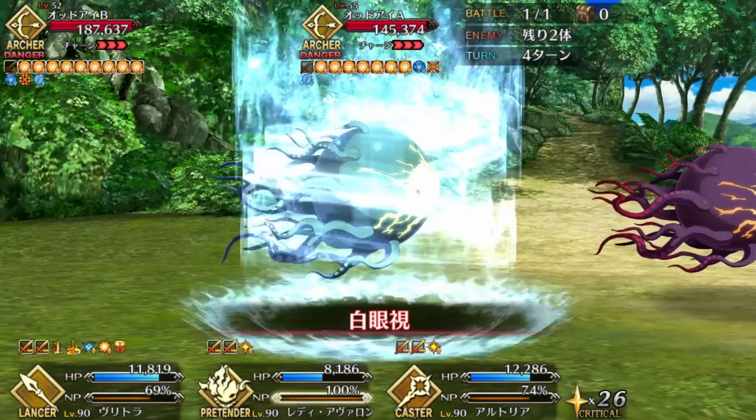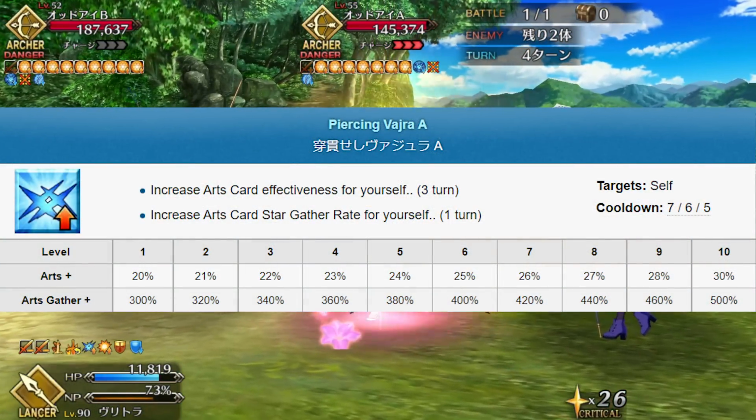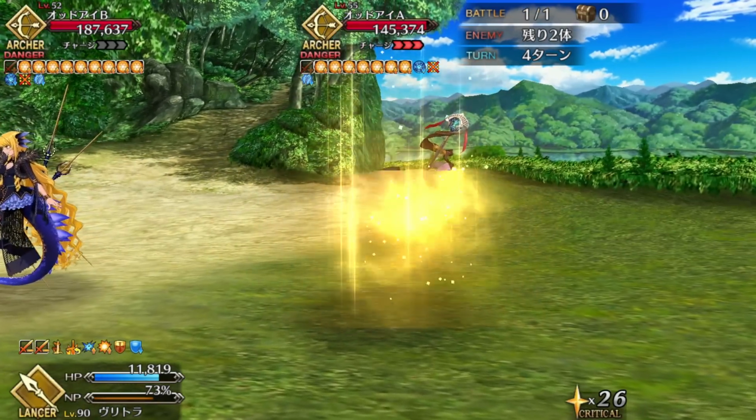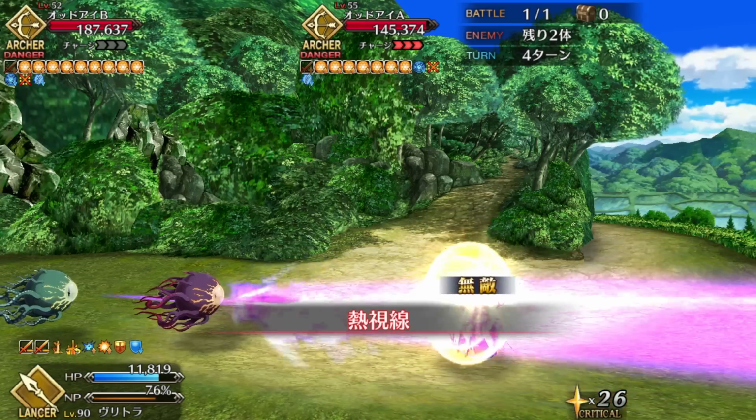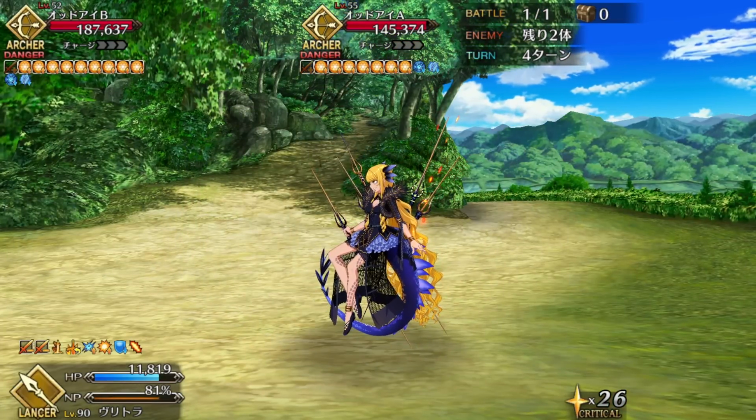Leading off Vritra's kit is Piercing Vajra. It's a 3-turn arts buff with 1 turn of arts star absorption. If you're gonna try to farm with her, you'll need this leveled. Vritra doesn't have anything else in the way of crit support, whether free stars or crit damage modifiers, so don't expect much from her on that front.